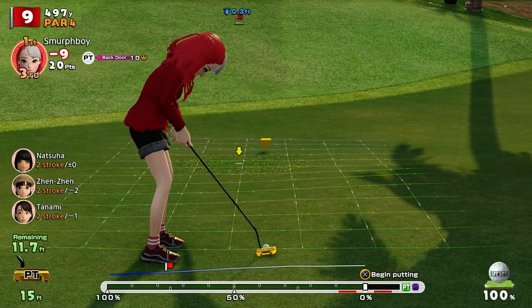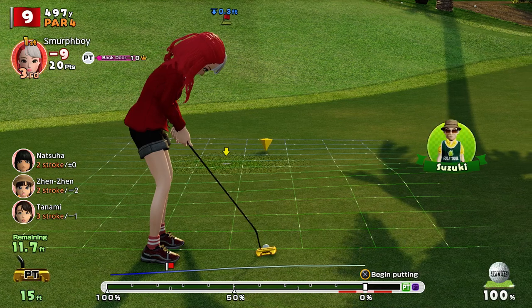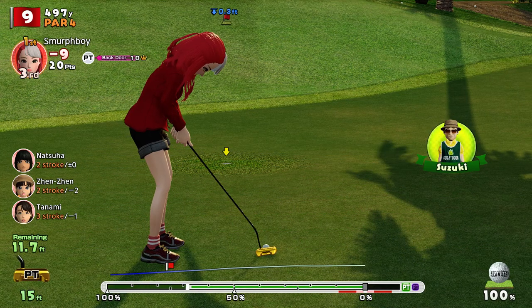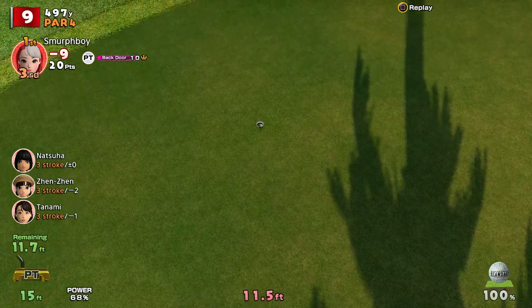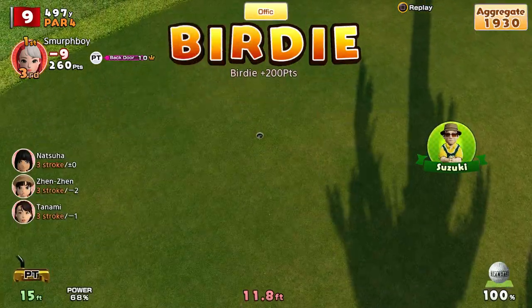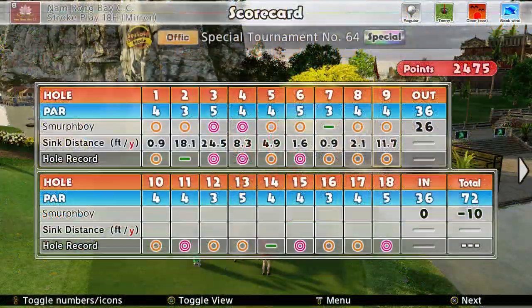Oh, look at that. That's a nasty putt. That is a nasty putt. It's just going to kick it over the top. And flick it down. Oh, we got it. We got it. 10 under. Thought we were done for then.